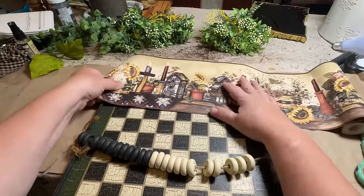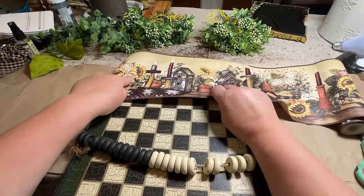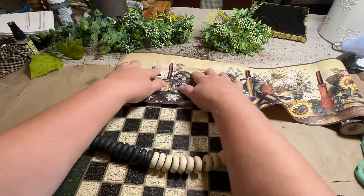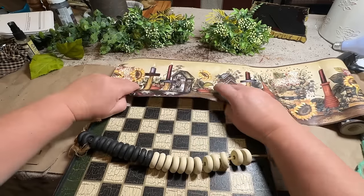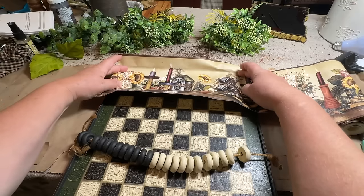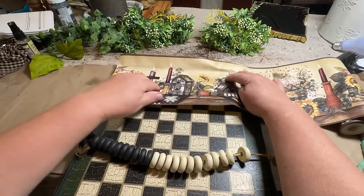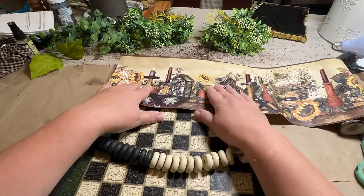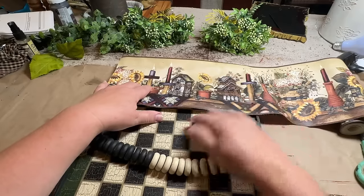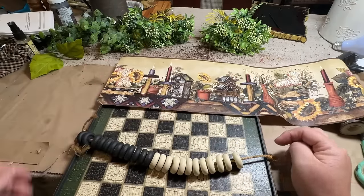Trying to think if I want to just go all the way over here. I want some of the sunflowers to be in it as much as possible. See what we can get in there. We can go down a little bit. It's not a very big space, but I definitely want the sunflowers to be in it. And definitely get as much of the green in there so that it will look good. So let me get this cut off.